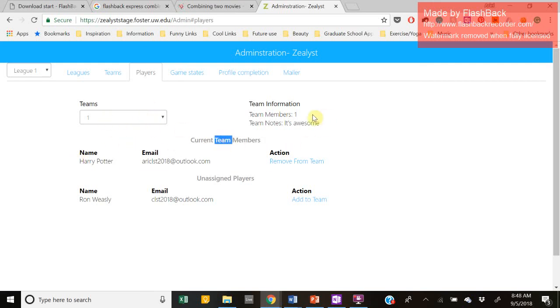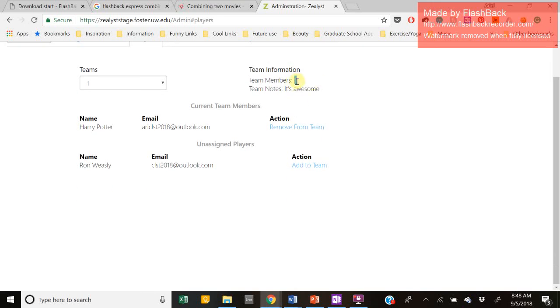You can also see the team member header right over here just increased from 0 to 1. It was at 0, now it's at 1. So that indicates that there's currently one player on the team. Also, you can quickly note that here appeared the note that I wrote on the previous section.